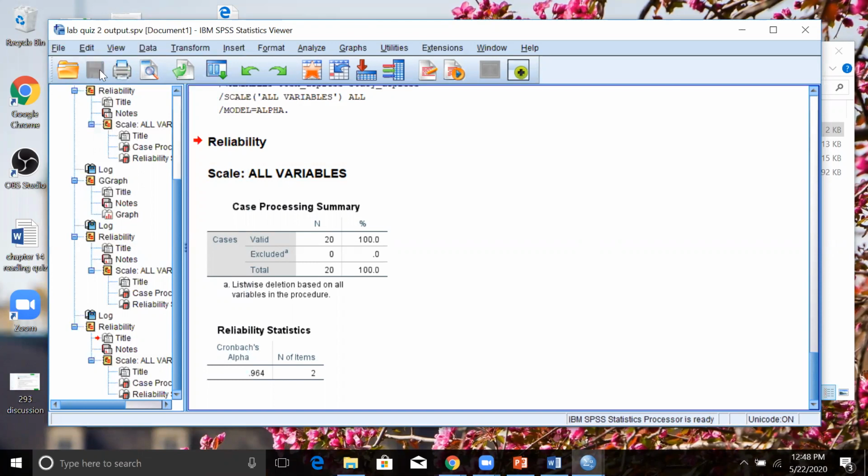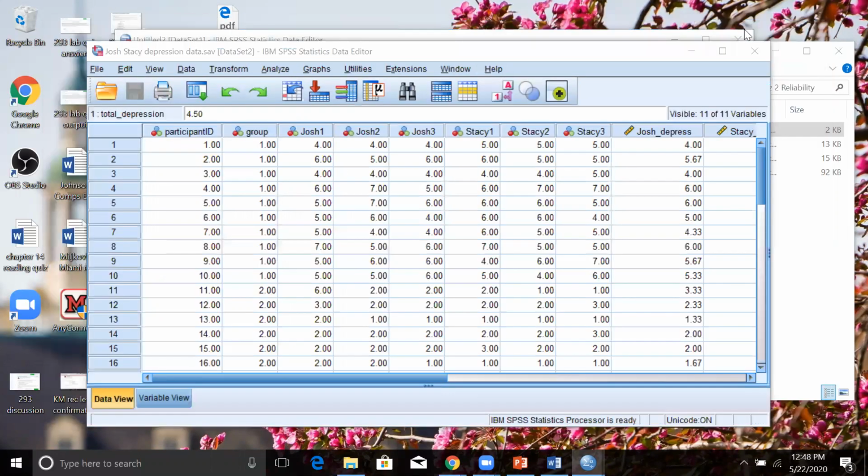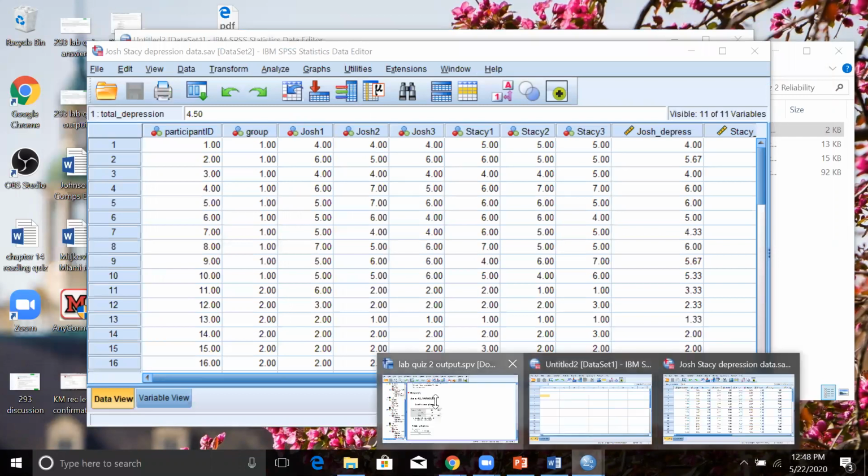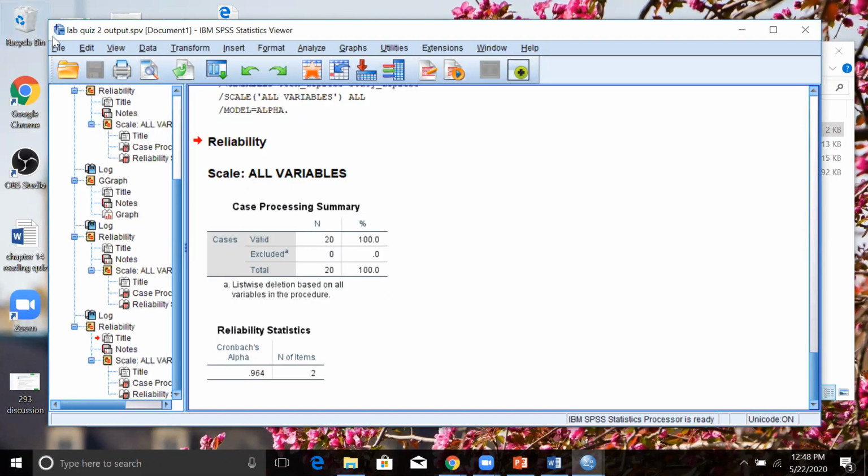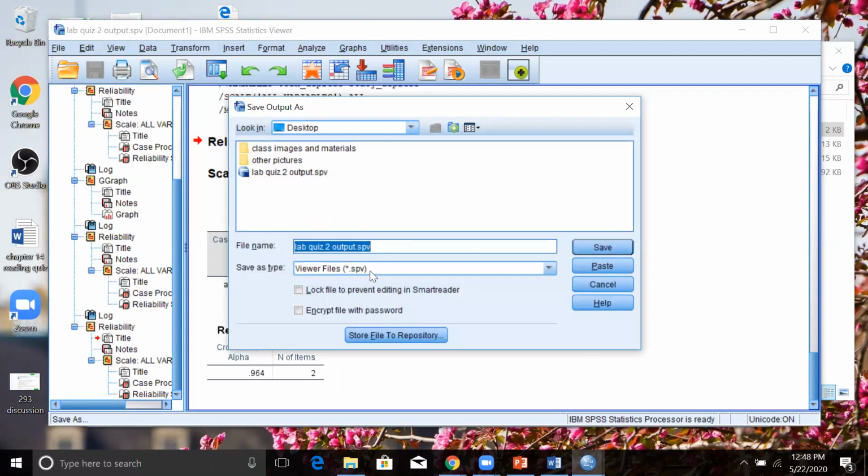Might take a minute to save, but then this will save as a file format called, I believe it's .sps, and you can just go ahead and submit that exactly as is. Got it? Okay, cool. Additionally, if you want, you can convert your output file to something else.